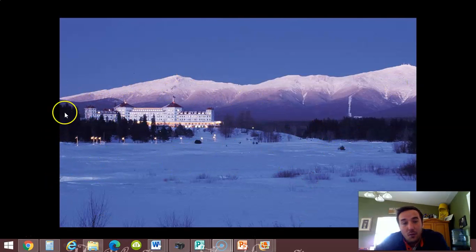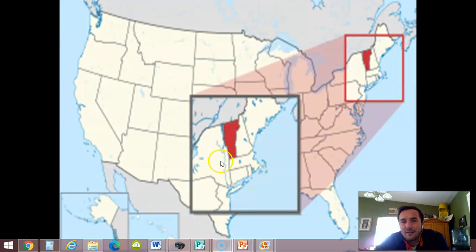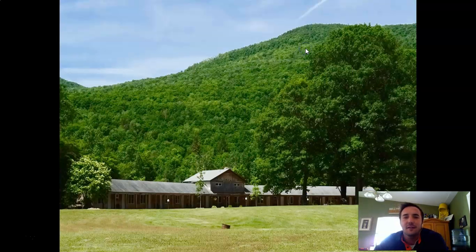I do not know what this building is, but man, it looks like a beautiful, large, massive building, huh? But at any rate, a neat picture of New Hampshire, in my opinion. Here's Vermont. Sorry for the blurry picture, but there's Vermont. The way it helps me, yes, you do got to use your imagination, but Vermont kind of looks like a V, doesn't it? Kind of. A little bit. That helped me always remember which one is Vermont.